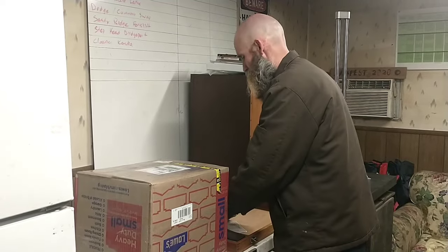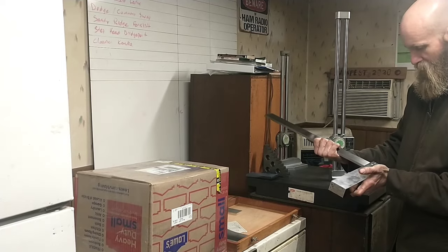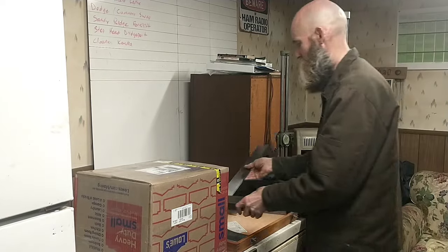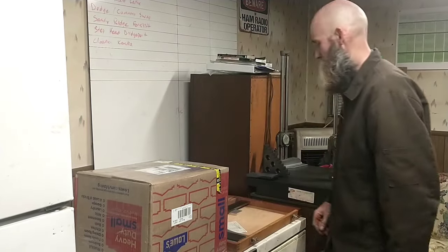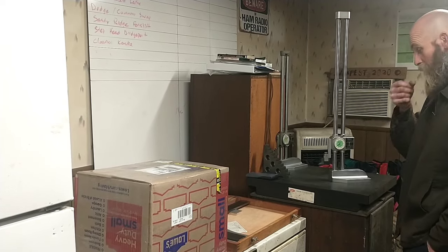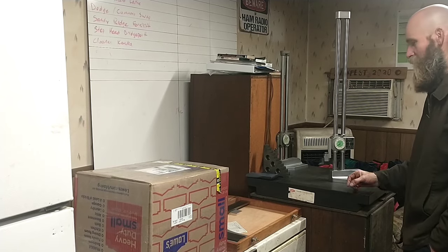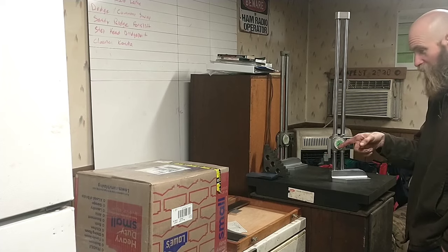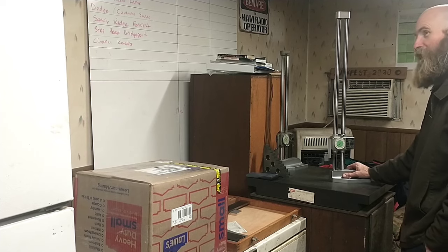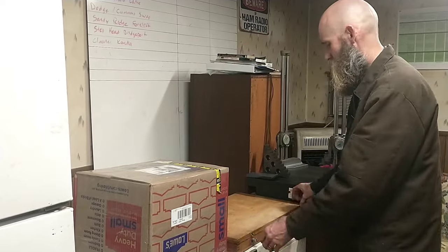This is a 20-inch Mitutoyo precision square and I've really been needing one of these for setup on the boring mill — I need a reference for deciding when I've got something square on the table, and it's going to really speed the process up. I gave the guy on Facebook $260 for the pair of them, so you can't turn down that price. Just that Mitutoyo square — I think they're almost $500 for one of those now. This is the older model, but the new one is almost $1,000. Decided I had to add them to the collection.